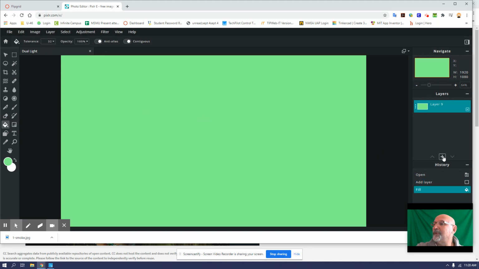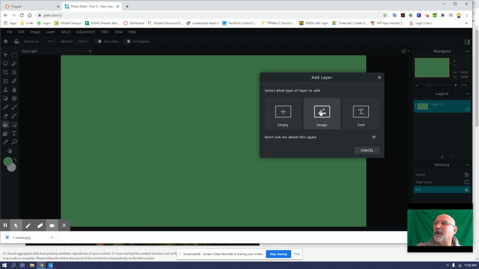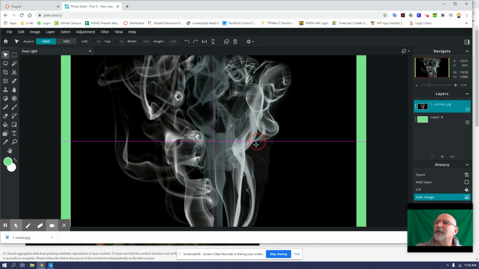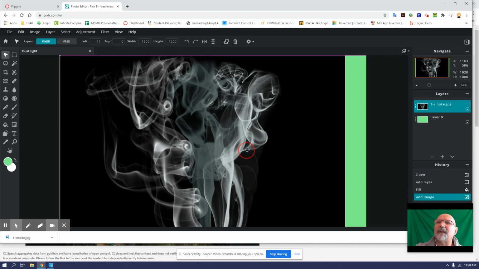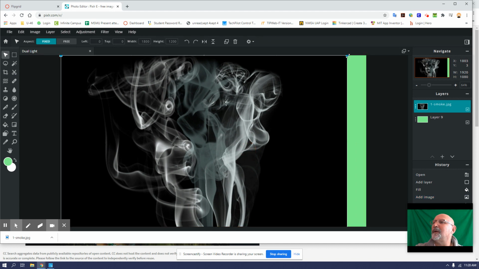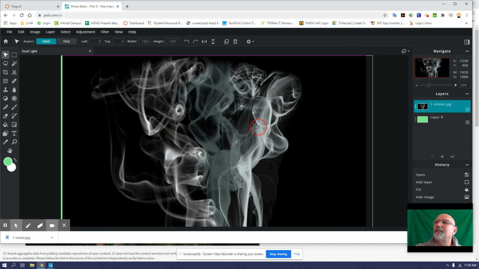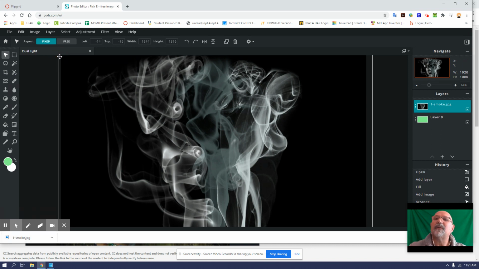Now what we want to do is create another layer, but we're going to import our images that we want to use. The first one that I want to use is background. And you're going to use some kind of smoke as your background. Now I want to set it up so that it gets entirely covered by my background like that. I'm going to bring it down a little bit so that the thickest part of the smoke is right there. Okay, now that I've got that pretty well set, there we go.